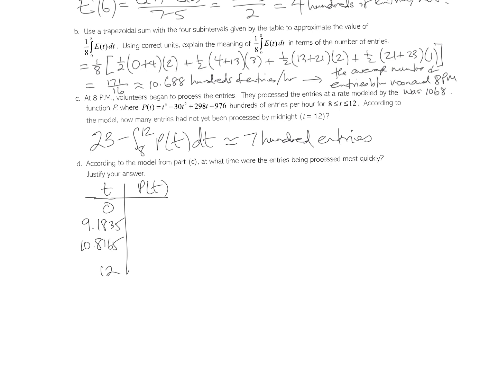And then from the graph, you should be able to get the value of P of t. You should get at 0, it's 0. Here you get 5.089. Here you get 2.911. And here you get 8. So that means the most quickly is at 12 hours. Make sure you read the question because it's asking at what time. All right. So 12 hours would be 12 a.m.